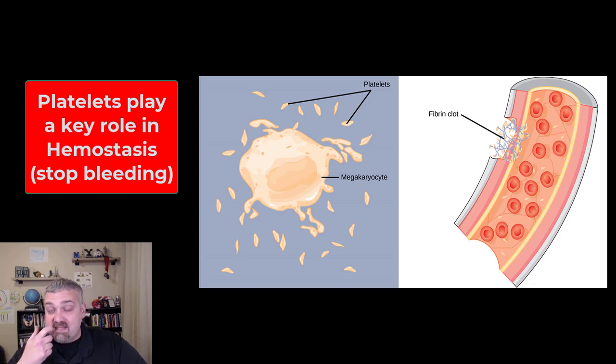We are learning more and more about platelets. They also seem to release growth factors that play a role in the growth of different body tissues, especially connective tissue. Maybe you've heard of activated platelet therapies — professional athletes like golfers and basketball players have used them to help with their knees and backs. It does appear that platelets somehow stimulate healing, so they probably do more than just form a platelet plug for hemostasis.